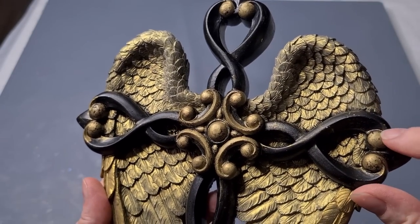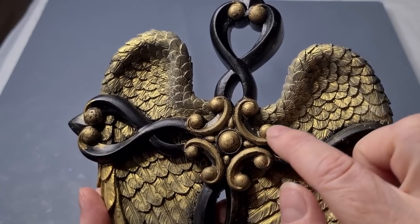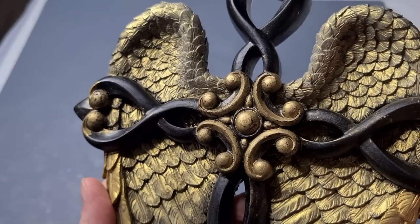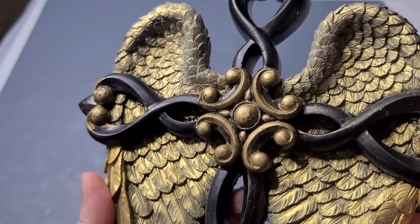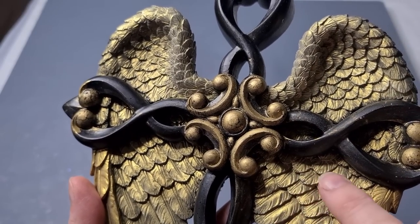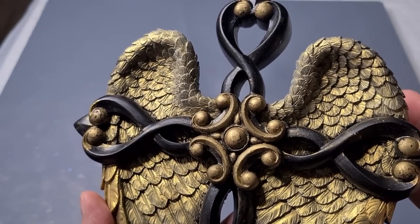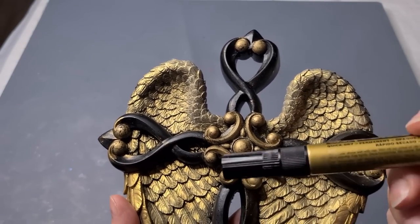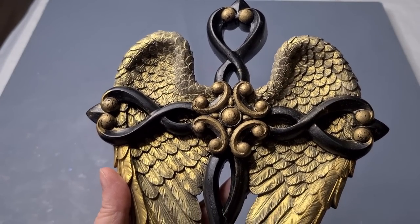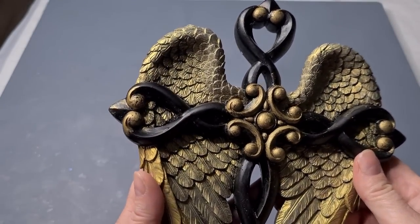So those were the gold little baubles that I painted on, and you can see in there that it's kind of got that aged, almost crackle look, which I think in hindsight looks gorgeous. It actually matches with this. And I'm not just saying that because that's what I've got. I think if I had to go and paint these on again and make them bright gold, I don't think it'll match as well. I think that's really pretty.